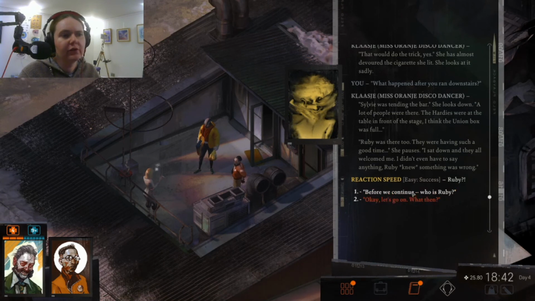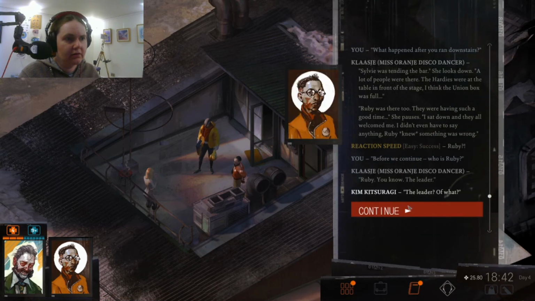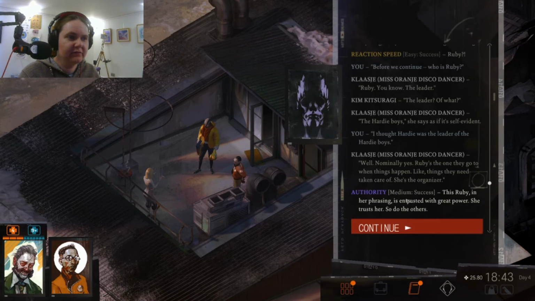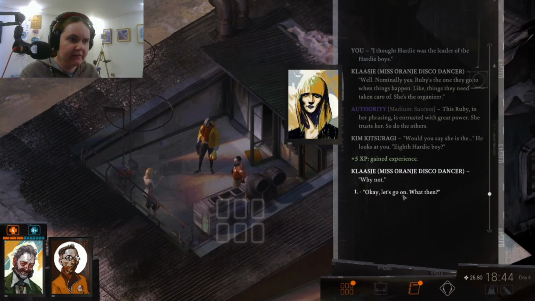Before we continue, who is Ruby? Ruby. You know, the leader. The leader? Of what? The Hardy Boys. She says as if it's self-evident. I thought Hardy was the leader of the Hardy Boys. Well, nominally, yes. Ruby's the one they go to when things happen, like things they need taken care of. She's the organizer. Oh, big news. This Ruby, in her phrasing, is entrusted with great power. She trusts her. So do the others. Would you say she is the 8th Hardy Boy? Why not? Okay, let's go on.